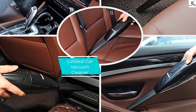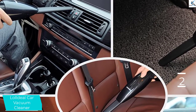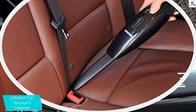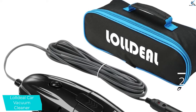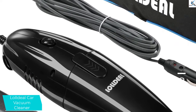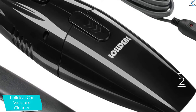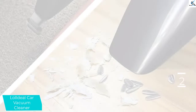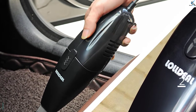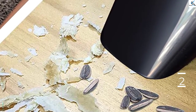At number 2, we have the Loldeal Car Vacuum Cleaner. One of the best options for portable vacuum cleaners for cars, Loldeal is easy to clean deep places because it is created with a slim size. It provides a power cord of 4.5 meters (14.8 feet) long so you can clean everywhere in your car. You can also clean its filter using a toothbrush to keep it clean. Thanks to a Universal AC/DC Power Socket Adapter Converter, you can also clean in your house. The Loldeal Car Vacuum Cleaner weighs only 0.9 kg, making it easy to hold, and it features a new innovative design that uses only 75 decibels of low noise.